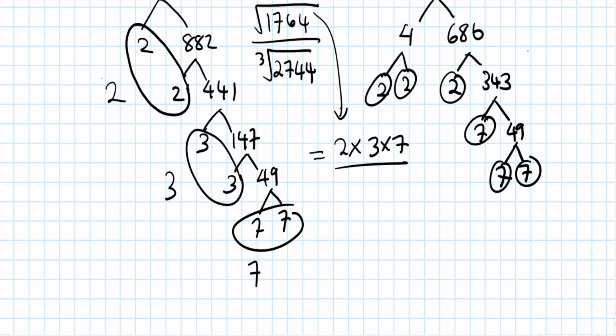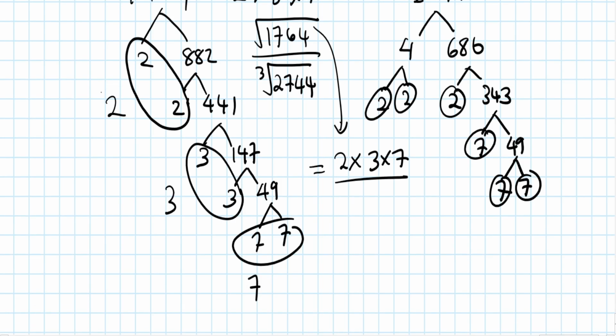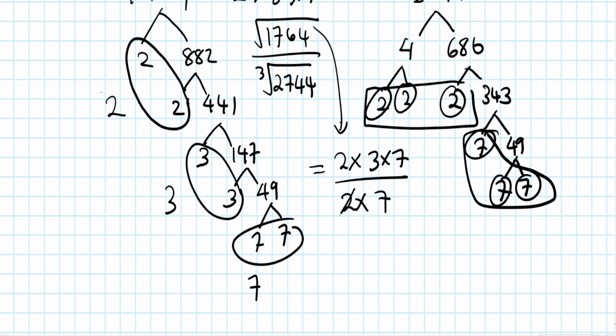For the cube root, we take triples of 3's. So instead of writing 2 cubed, you'll just write 2, and we'll just write 1 7. Instead of writing 3 7's, you'll just write 7. This and this cancel out, this and this cancel out, and you remain with 3 as your answer.